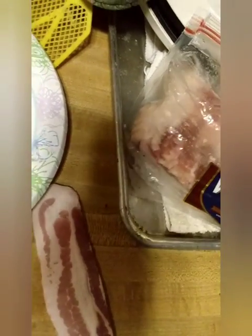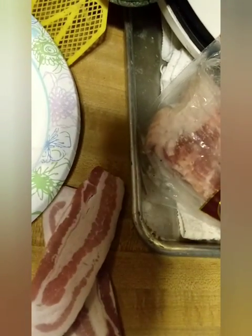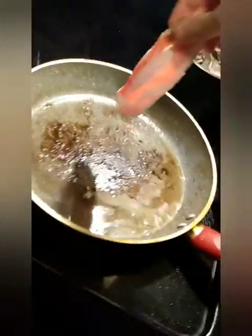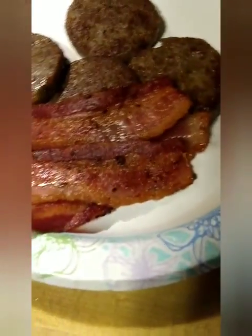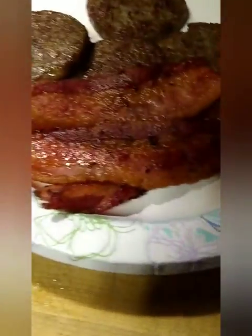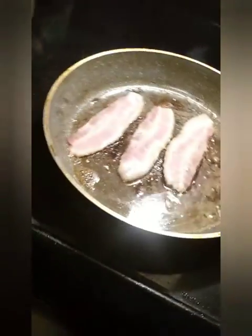Alright. This part of the table's clean, so I'm going to set that there. Set that one right there. Gotta do this fast because it gets mean. Ouch! Woo! Feisty. I'm cooking three at a time so it don't hurt me as bad. Look at that bacon though. That is delicious. And we're gonna try flipping these bad boys over.